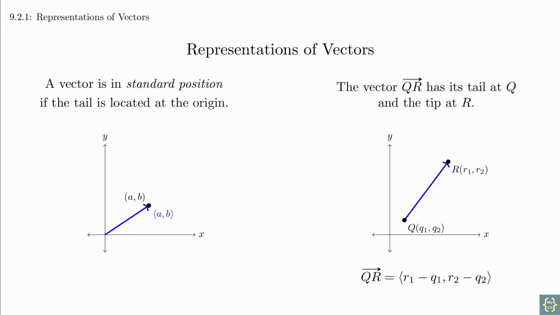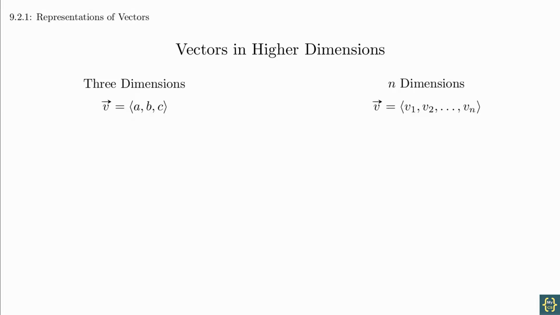If you're ever not sure which to subtract from which, you can always sketch a simple picture and try it both ways to see which one gives you the correct values. Although we're only working in 2 dimensions for now, vector notation easily generalizes to as many dimensions as we want by just adding in more components.